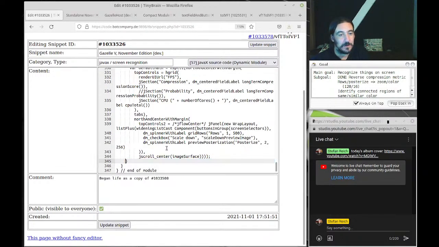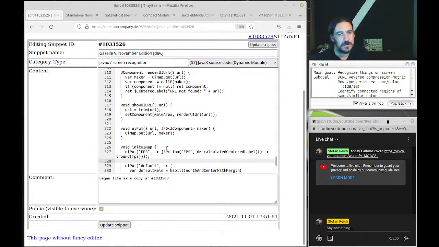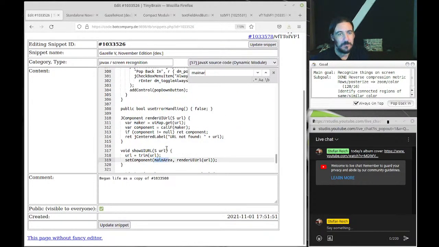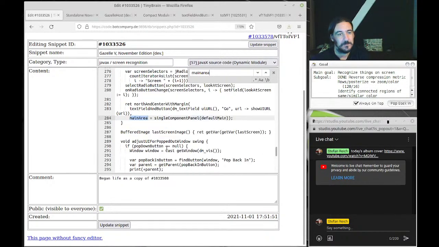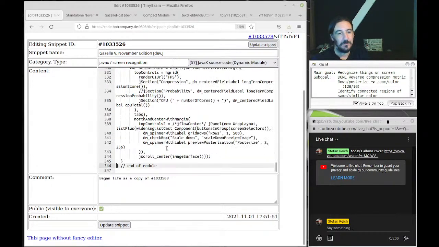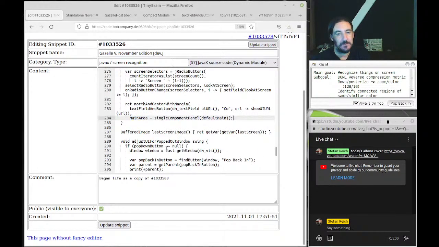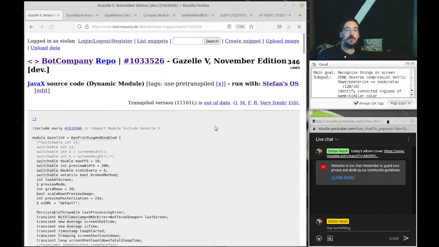This bracket is completely wrong. This one is also wrong. Yes, no, yes. Exactly. So default URL is default. And when we begin, we actually render whatever URL we currently have typed. I think that should work.